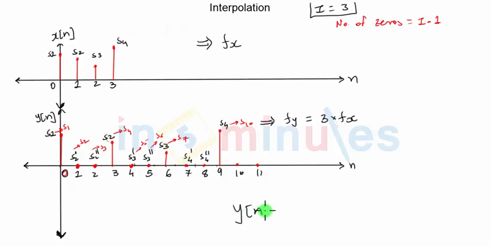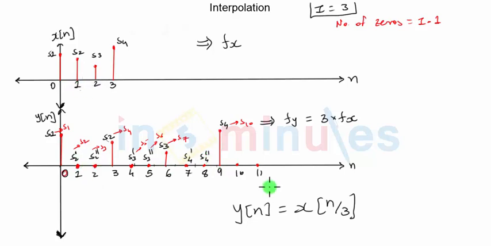It is nothing but exactly the same as the scaling process that we had done before. You can see my original signal x of n expands, and it expands by the factor of 3. So that can simply be written as x of n divided by 3. So when I write x of n by 3, that means I have to multiply the time axis by 3. So the sample at 0 goes to 0, sample at 1 goes to 1 into 3, at 3, sample at 2 goes to 6, sample at 3 goes to 9, and in between we insert 0 samples because we have got new values of n created.